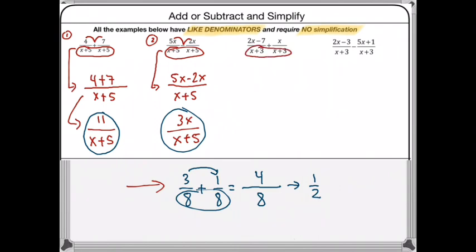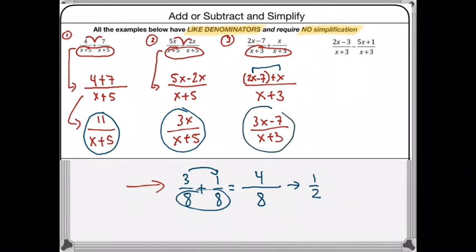x plus 3 in example 3 is going to be our common denominator. And it looks like we actually have a binomial, so we got in parentheses 2x minus 7 plus x up top in the numerator. Simplifying that out, we know it's addition, so we can drop the parentheses. We gather those up, and we end up with 3x minus 7 all over x plus 3. Once again, there's no simplification to be had. That's coming later in the videos. We're just easing into this process.